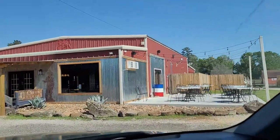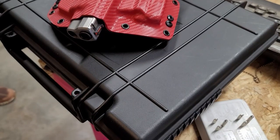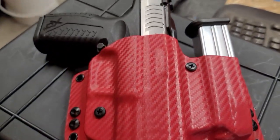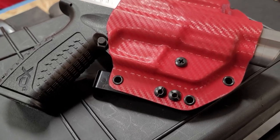Real quick, let's show the holster I got, and then we'll see the shop. I'm here with Reeves Custom Holster — I'm going away from the sticky holster for a minute, converting. You can find his info at STR Custom Leather on Instagram, STR Custom on Facebook, or I'll put the card down below. As you can see, Stacy made this exactly how I wanted it — the extra mag in the front, so it's 19 plus one in the pistol and 19 in the other magazine.